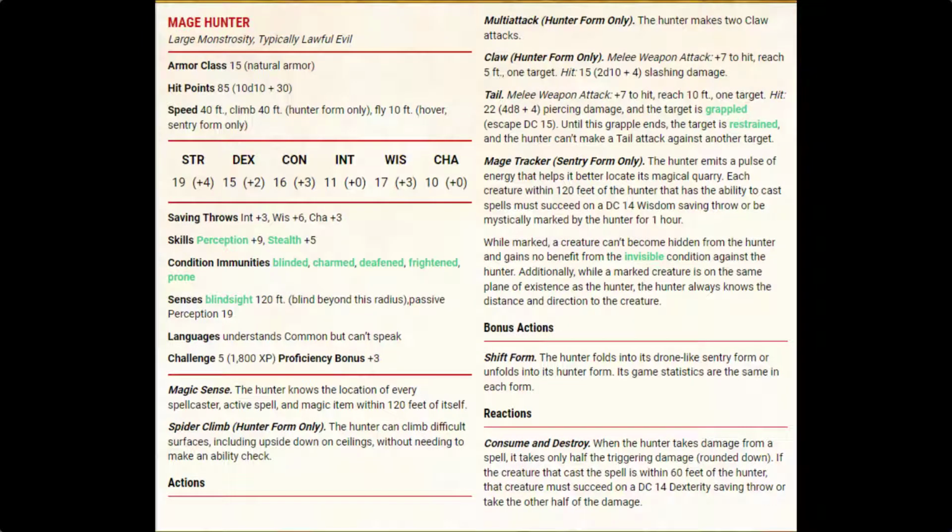Moving on to its next action, we have Mage Tracker, which it can only use in its sentry form. The hunter emits a pulse of energy that helps it better locate its magical quarry. Each creature within 120 feet of the hunter that has the ability to cast spells must succeed on a DC 14 Wisdom saving throw or be mystically marked by the hunter for 1 hour. While marked, a creature can't become hidden from the hunter and gains no benefits from the invisible condition against the hunter. Additionally, while a marked creature is on the same plane of existence as the hunter, it always knows the distance and direction to the creature.